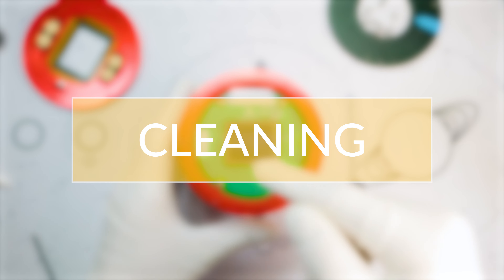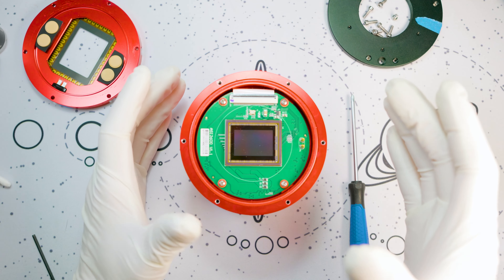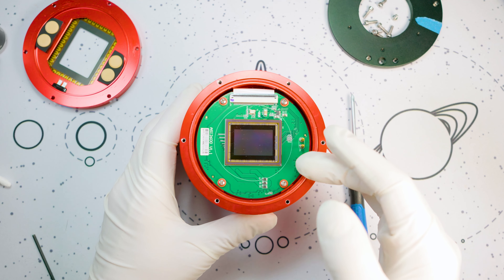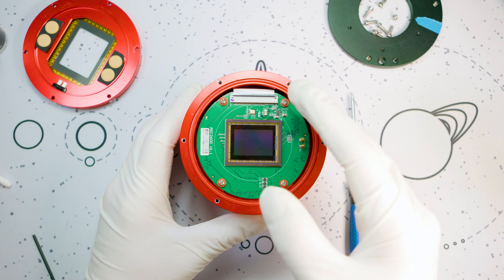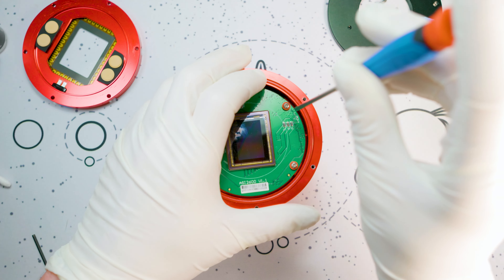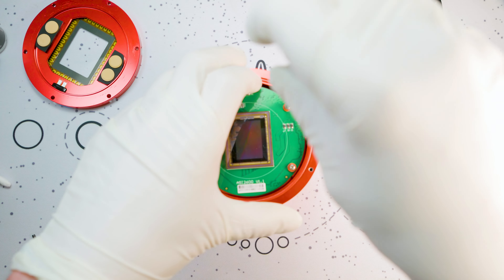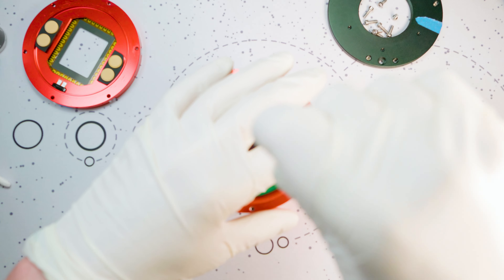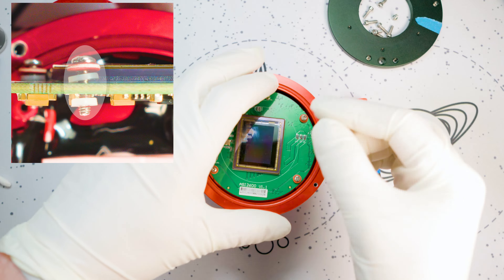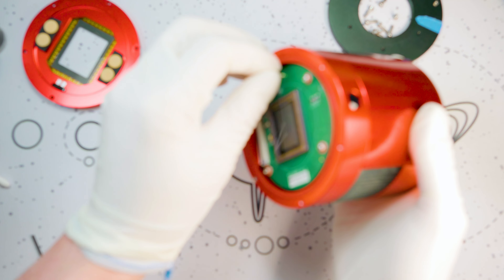Now we've got those two pieces out of the way, we can go ahead and start cleaning. I'm going to start with the thermal pad that's behind this sensor board, and that's a step you want to make sure you don't skip. If you just clean off the sensor itself, any excess left on that thermal pad can work its way back onto the sensor and you'll have to open this up again. So what we're going to do is undo the four Phillips head screws that hold this sensor board in place. These are assembled with two plastic spacers on the top and one little plastic spacer on the bottom. Now that we've got all four undone, we're going to gently tilt this out of the camera.